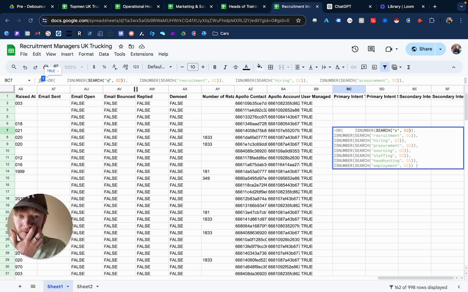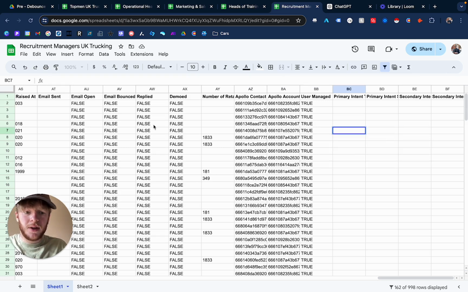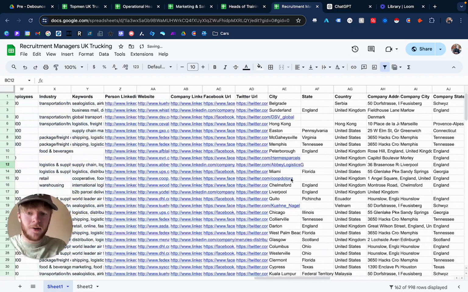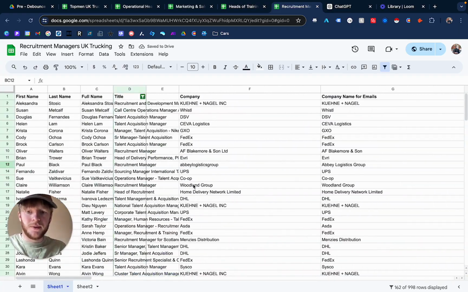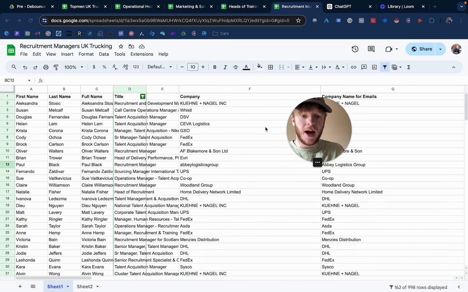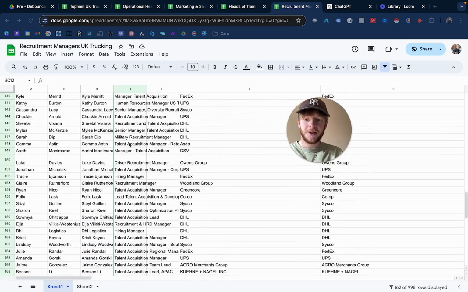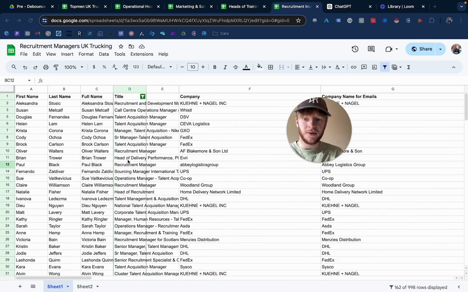So put this formula into your sheet. Let me just get rid of this. Yeah, cool. So put that formula into the filter here. And what that will then do is filter down all of the rows that match whatever search term you put in. So in this case, I filtered for the roles that are just related to that acquisition, that recruitment element. I don't want people in this specific filter that are relevant to the development or the probation or anything that comes after that initial acquisition, right?